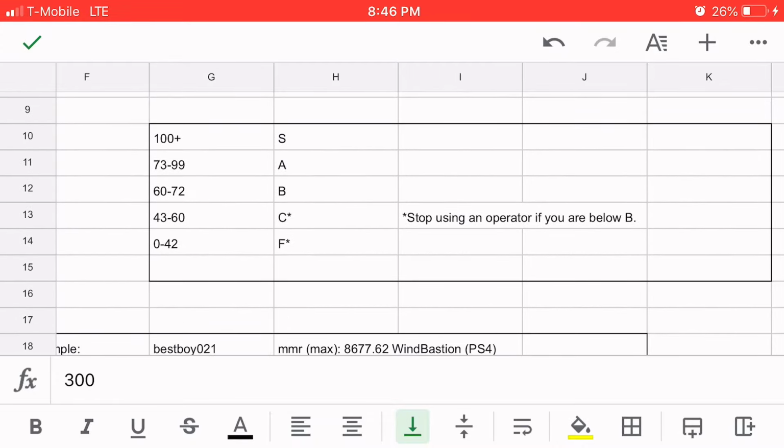Here we have the rankings. If you have 100 and plus, you are an S tier rank. Congratulations. Get off the toilet and go outside. If you're a 73 to 99, you're great. You're doing great. You're doing fine. You're doing good. Just keep doing you. You're never going to be anything better because that's like impossible. Just keep doing you.